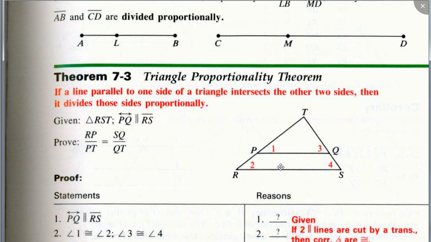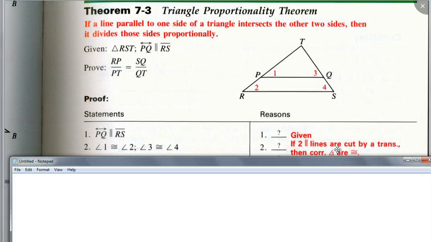Then, what should we say next here? Should be pretty obvious. After this, go ahead, discuss with your group. What are you going to say next? All right, Iveta, what do you think? If angle 1 is congruent to angle 2, angle 3 is congruent to 4, what can we say next? Yeah, by angle postulate, what's the result?